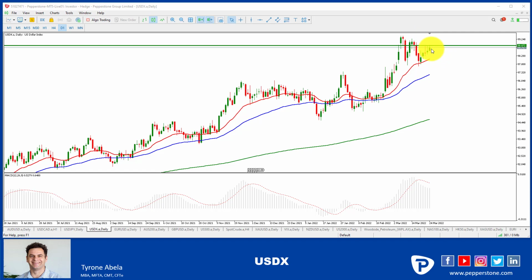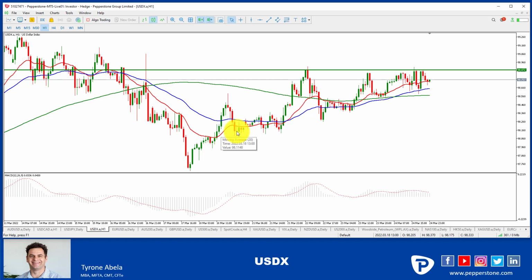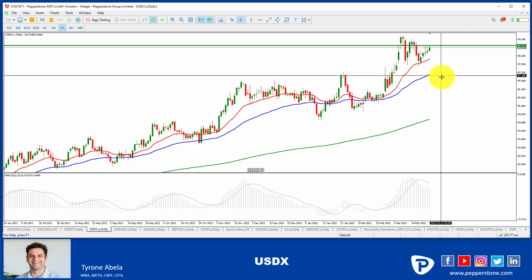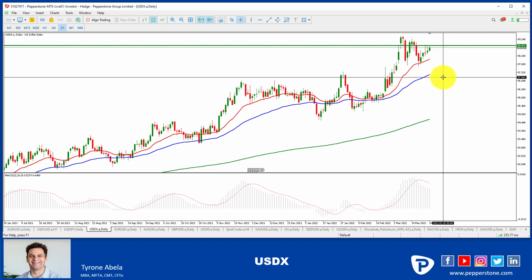If we see any sign of weakness and we see a change of trend, you can see here how hard this level has been to break through. If we see a change of trend and a reversal down to a series of lower highs and lower lows, then we start shorting it again, and I start thinking we're probably going to be targeting the lows at around that 97.80 in the first instance, and then failing that, probably down to the low 97s again. So pretty easy trade again, really just one to watch.